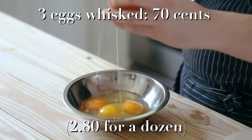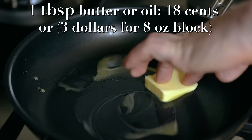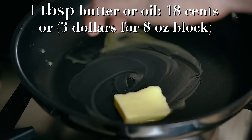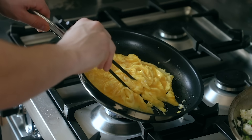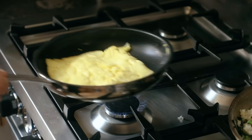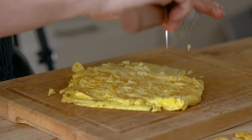Now let's make our fried rice. First, let's make our scrambled eggs. Get yourself three eggs, crack them, season to taste with salt, and whisk them together. In a non-stick skillet, heat one tablespoon or 14 grams of unsalted butter — you can also use oil. Once that's melted and bubbling, add in your three eggs and let that cook over medium heat, bringing in the sides occasionally until most of the way cooked. Give it a little flip, let it cook the rest of the way, then place it on a cutting board and give it a rough chop.